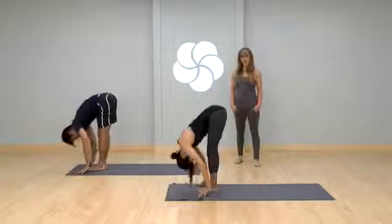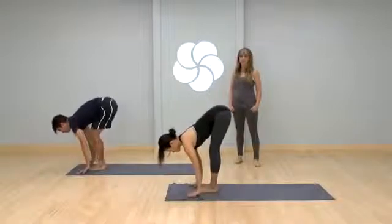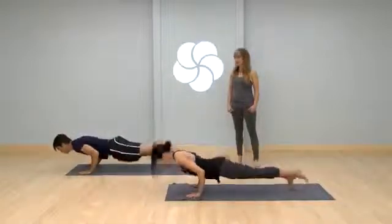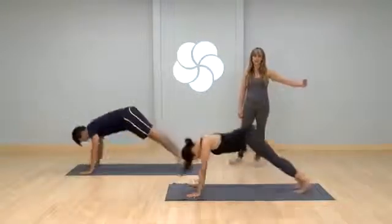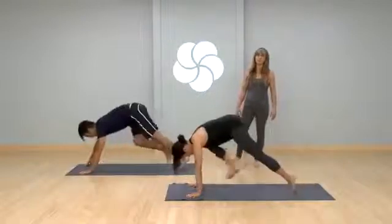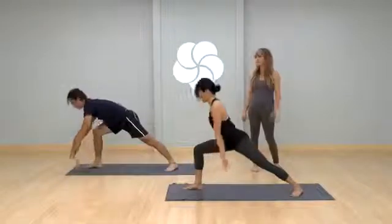Inhale, chest through your arms. Exhale, chaturanga. You can always step if you'd like. Inhale, back bend of up dog or cobra. And then exhale, push back, downward facing. Step your right foot forward. This time spin your back heel down. Inhale, come on up into warrior one.